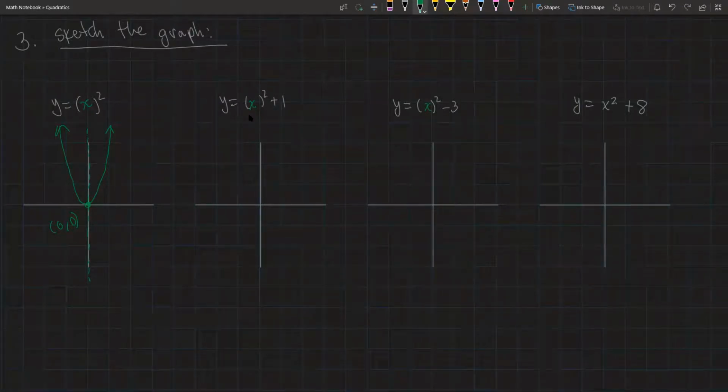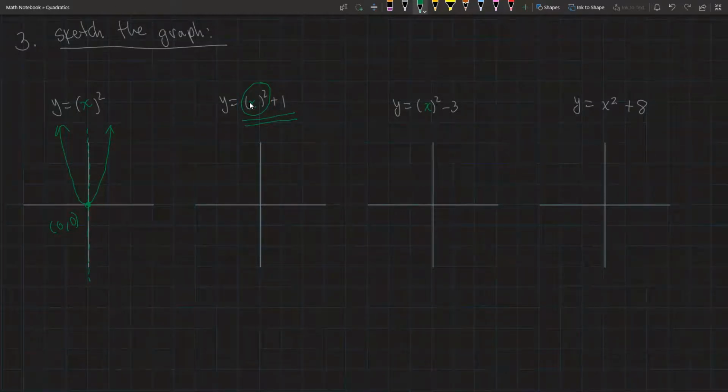Matter of fact, we know what the lowest y value is, and I'll use some color. What's the lowest y value that this part can be? I'll highlight in green. What's the lowest y value this part can be in green? And we've seen it many times, it's 0. But now we have a different question. Now underline it. What's the lowest y value this whole expression underlined can be? So if the lowest this part can be is 0, now our new lowest y value is 0 plus 1. So what's going to be our newest y value? It is going to be a 1.